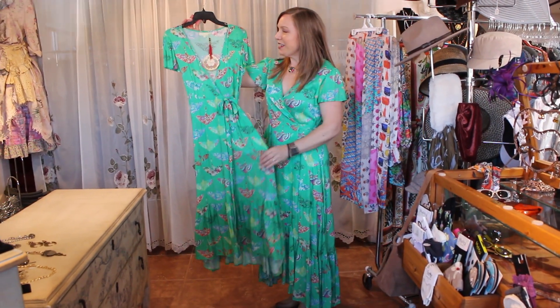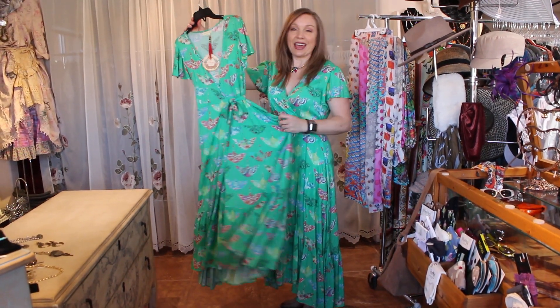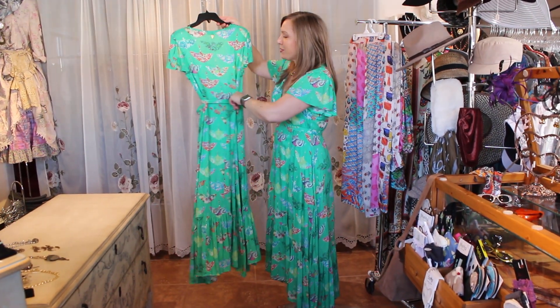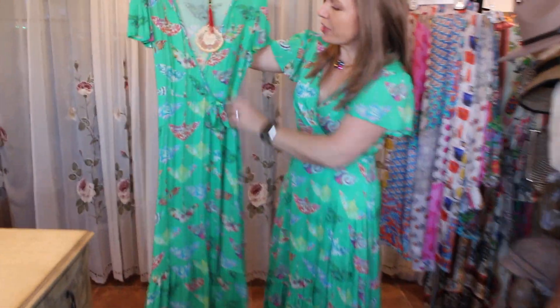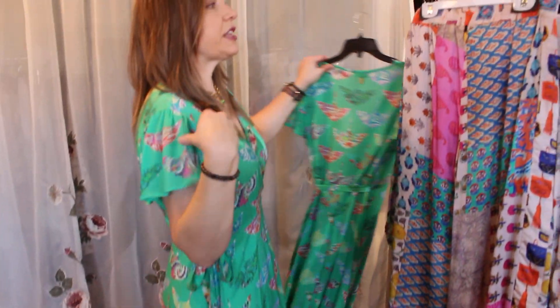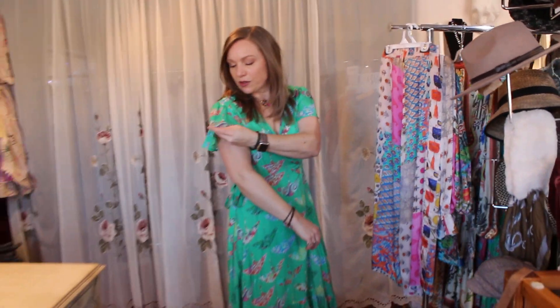Now the dress that I've got on has a little bit more matte finish. Once again, we have pockets on this dress, and it has a little wrapped tie that comes around. I love the print — it's a gorgeous green with these really cool printed birds. I like the little cap sleeve, the little ruffle sleeve that you get. I know there are a lot of ladies out there that really enjoy having a little bit of arm coverage.